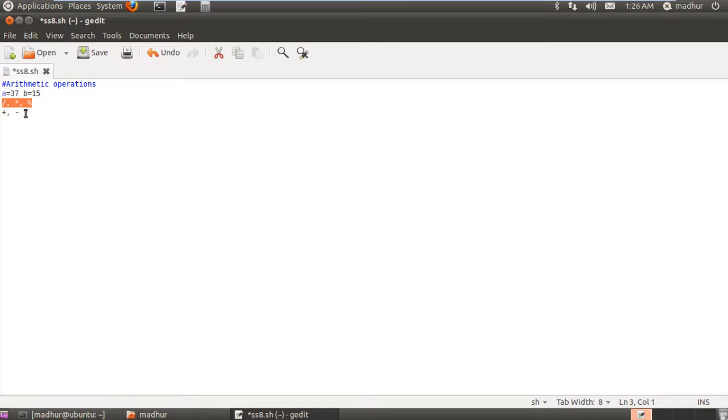So what I mean by that is, if in an expression you have division, multiplication, and subtraction first, then these operations will be performed first, and then addition and subtraction would be performed, right? And you guys can verify that at your own end. You can prepare a shell script with a random expression, and you can execute it and see how it goes. Now what if you wish to change the order of precedence? If suppose you have an expression like this one, check this out.